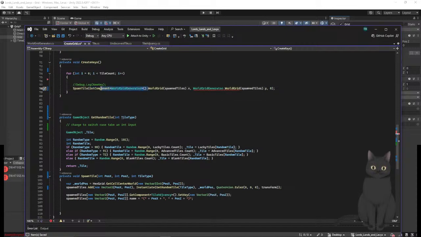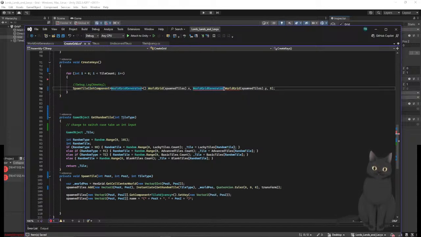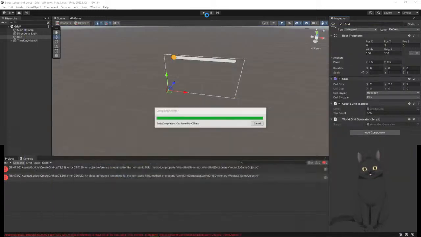Yeah. This looks like a lot. I might give it a variable to clean it up, but this will work here just to test this out.